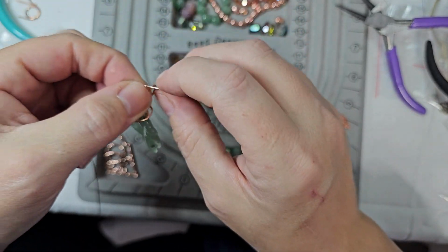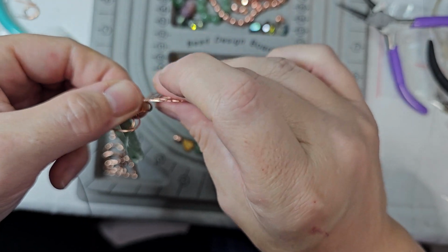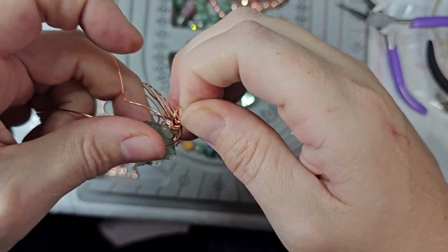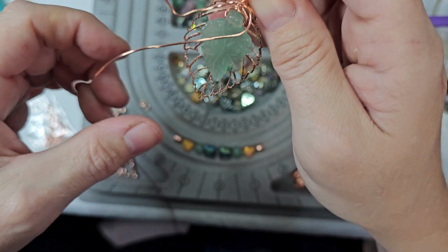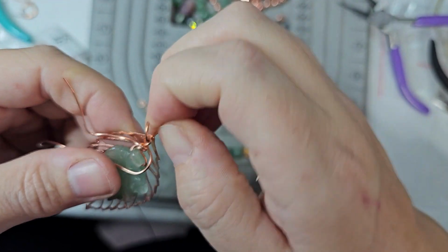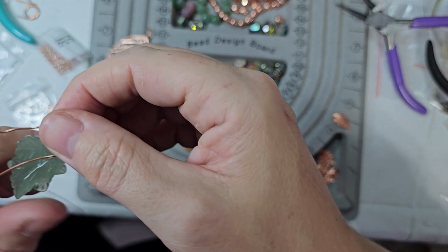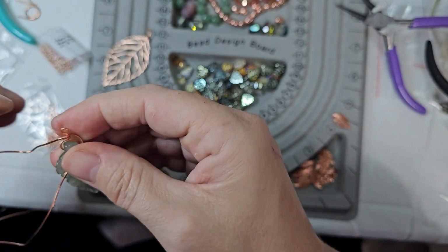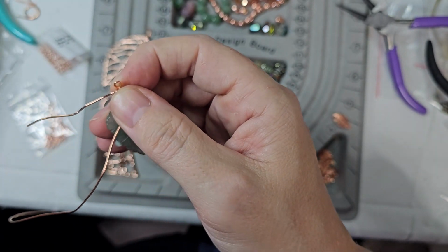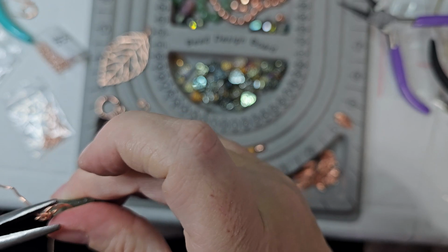So what I'm trying to do is just to see if I like that as far as the way it hangs. It's a little lower than I want, but it's still within the design that I want. So now let's finish the wire. I don't know what I want to do with this little piece, so I am just going to leave him off to the side.